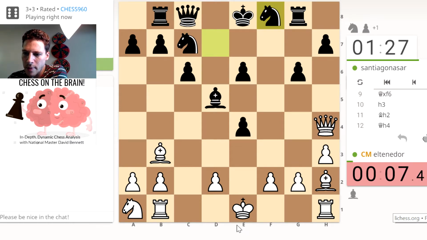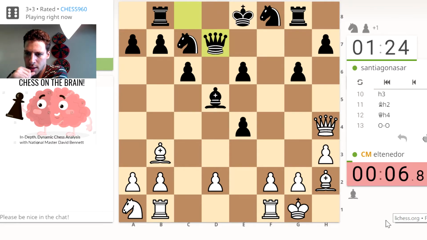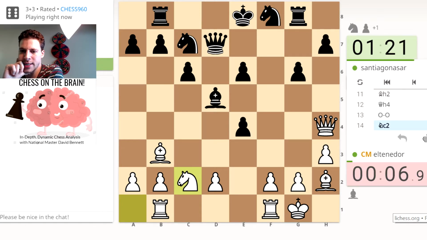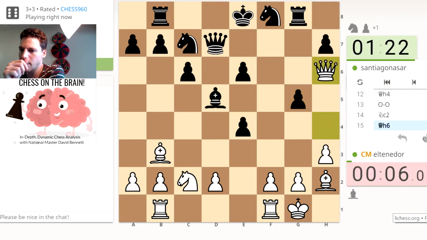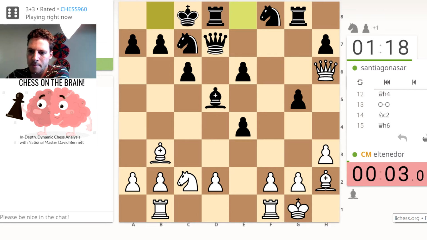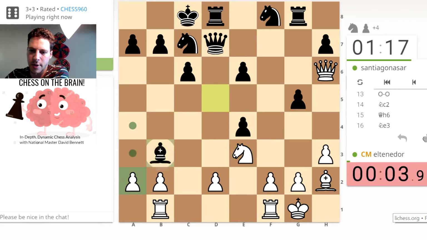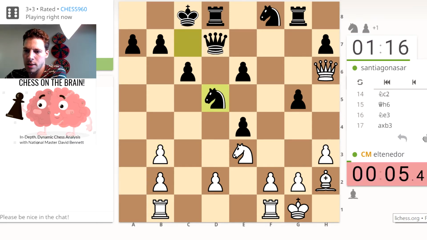Oh, wait. Castle? Yeah, I'm pretty happy with what happened. I don't care if they take on b3 and d2, whatever. It's more about the piece play here. Keep the queen kind of annoying in there. I guess I could have done that g3 again. Okay, so we'll do this. Provoke them to take. That's fine. Nope, not taking that.